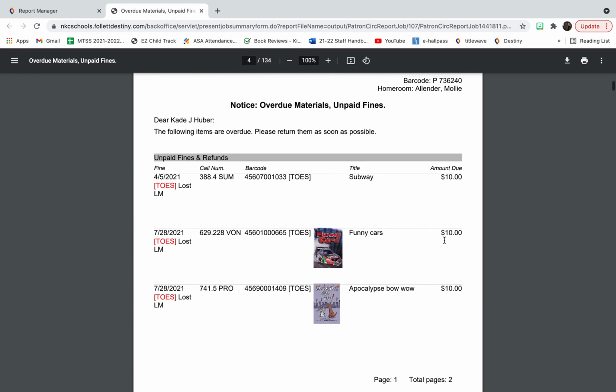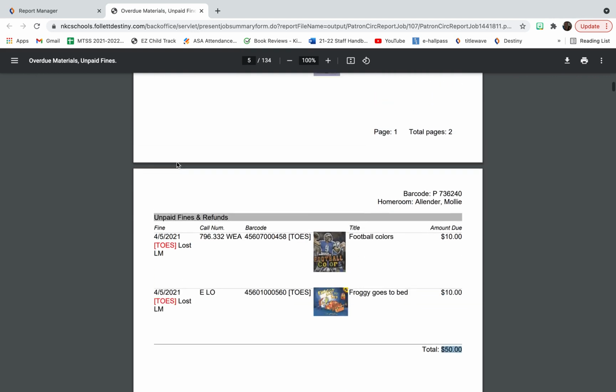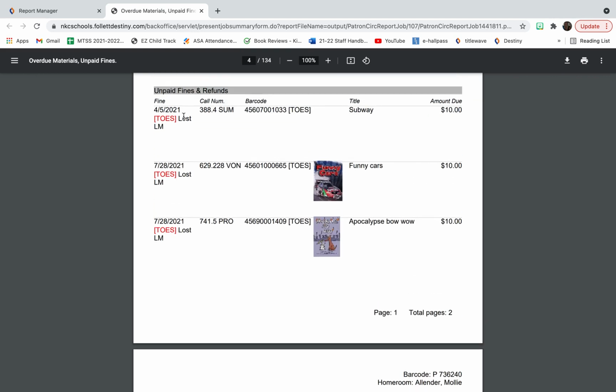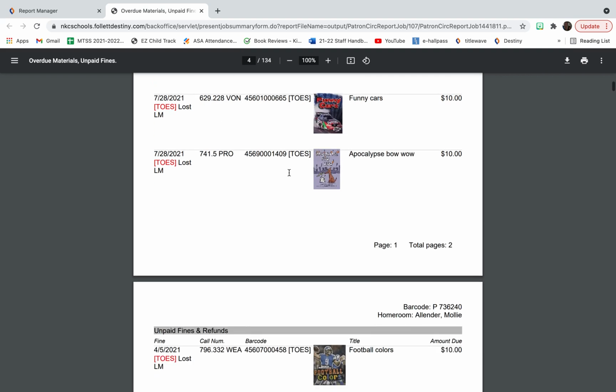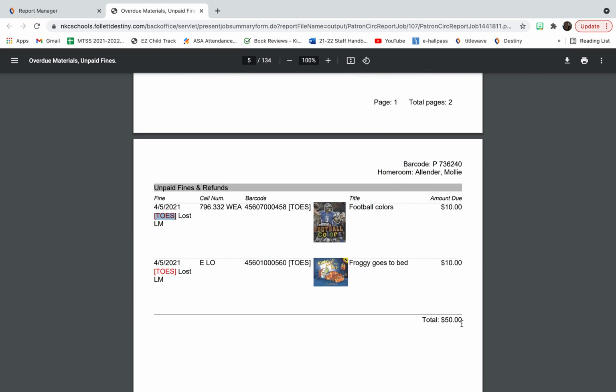Okay, so some of these notices are also kind of a judgment call when it's like that. There's a lot due to an elementary school. It might be best practice to just go ahead and email the Topping librarian and say, hey, this kiddo has $50, especially depending on who the kiddo is. At Topping, I know there's going to be a lot of hardship cases anyway, so I might just email that librarian and say, hey, can you go ahead and delete these fines?